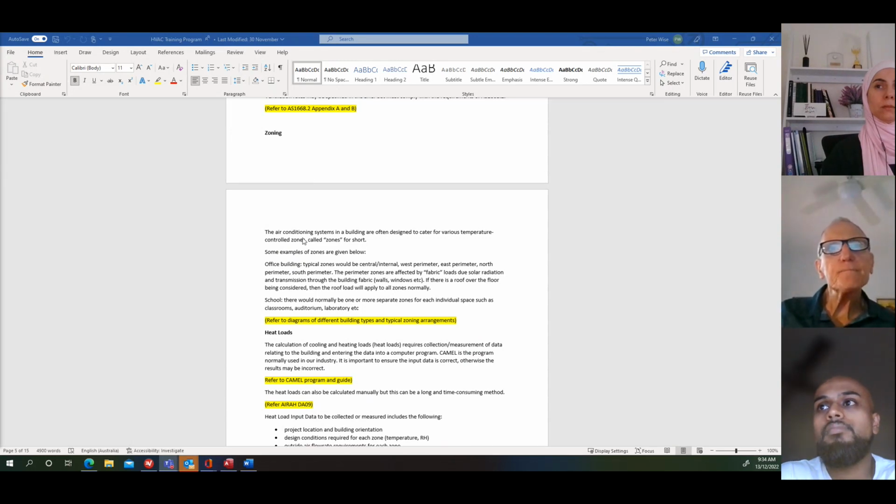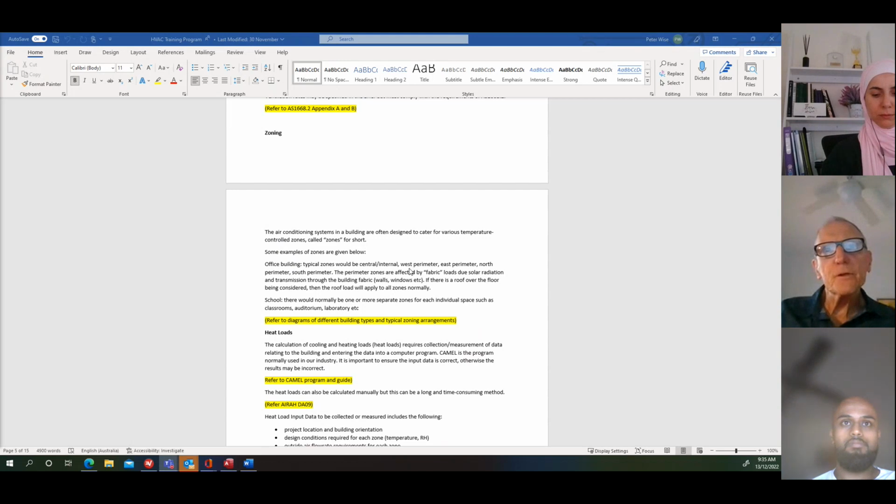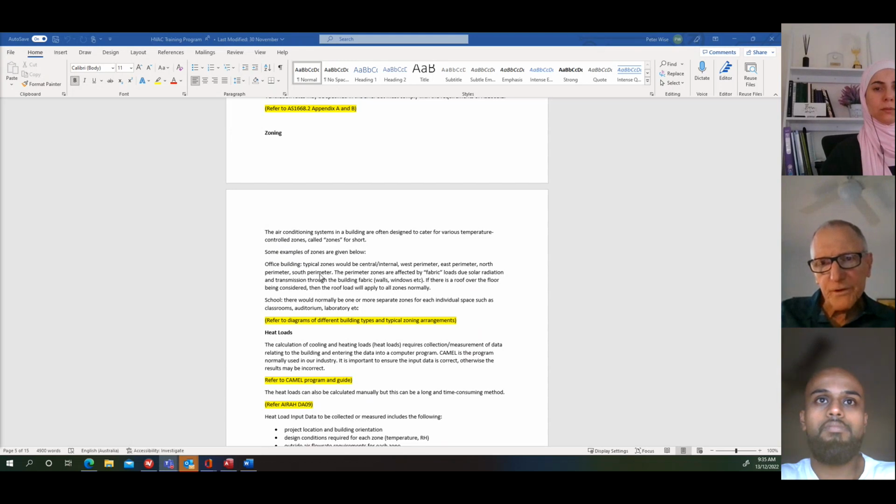So, for instance, I've given an example here for an office building where you've got windows around the perimeter, and then you've got an internal area as well. You'll have perimeter zones and internal zones. And the perimeter zones are the ones, so I've got west perimeter, east perimeter, north perimeter, south perimeter. That's the basic 4 zones, but you may have corners as well where you have an intersection between 2 zones.